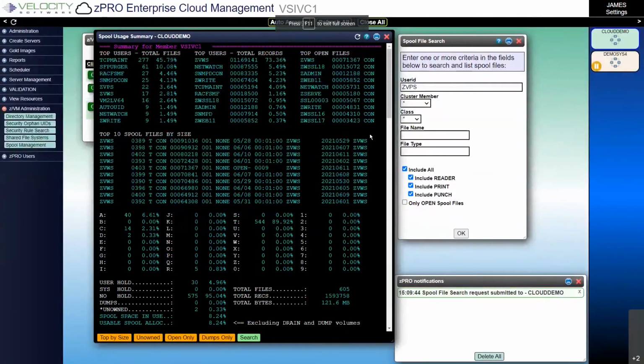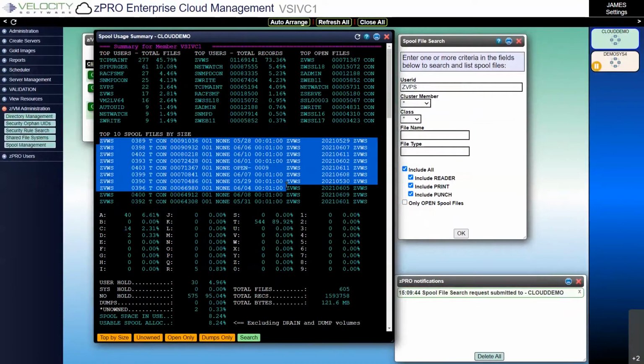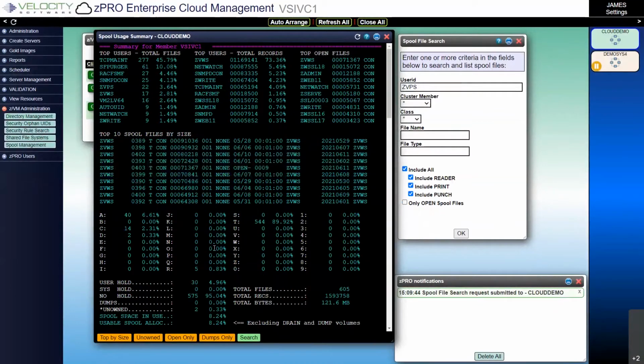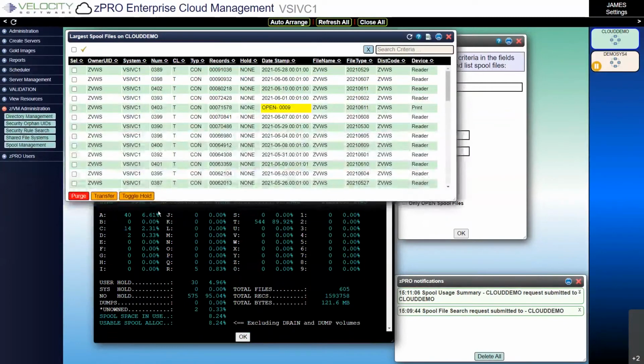You can see the top users, top files by size, files by class, and on the bottom of the display are a bunch of buttons. So you can click on top by size and get a detailed display of the spool files by size.